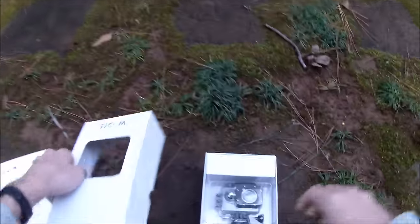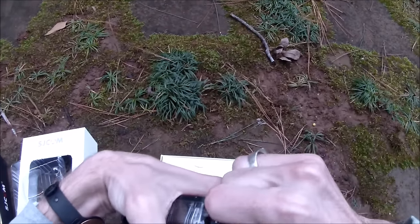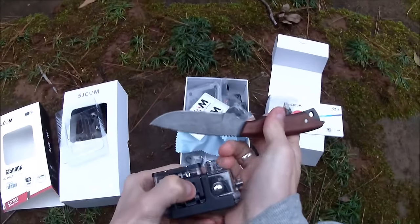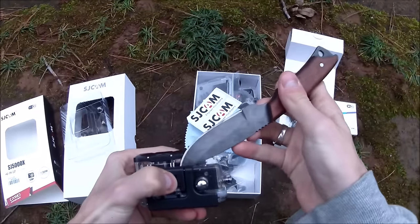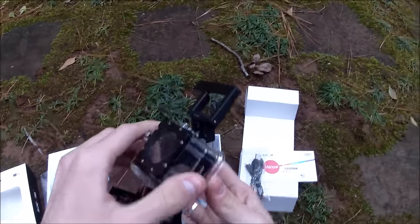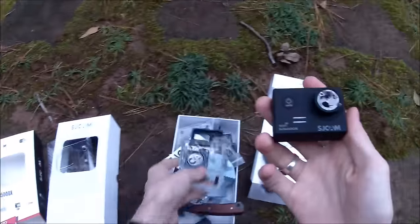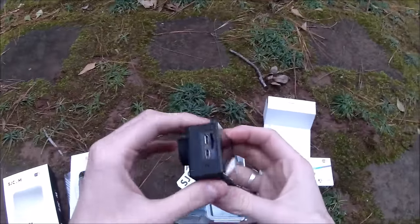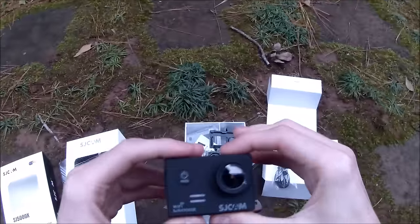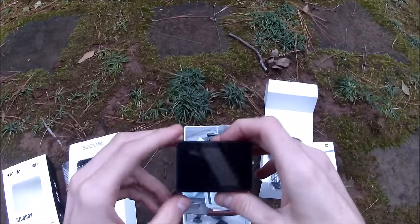I've unboxed a few GoPros and this so far seems pretty similar — it's not attached to its mount, which is excellent. I figured out how to get it out of the housing and you do need a wedge; it's that tight. You slide this over, then put something underneath to pop it open. It's a dual-stage lock similar to a mason jar — a lot more case than it needs, but maybe that's a design choice. Once out, it's the size of a GoPro but with a screen built in.